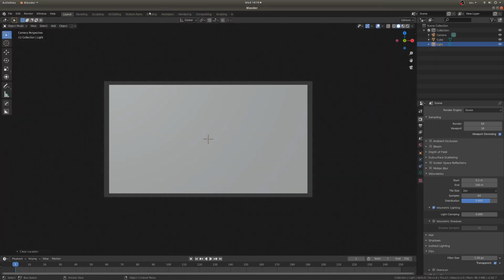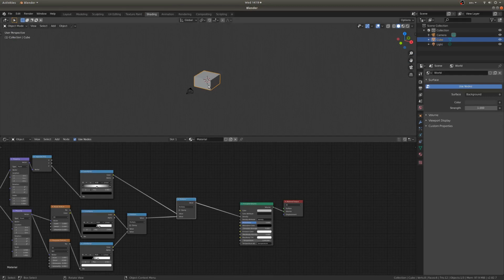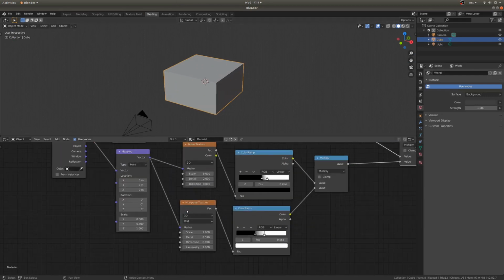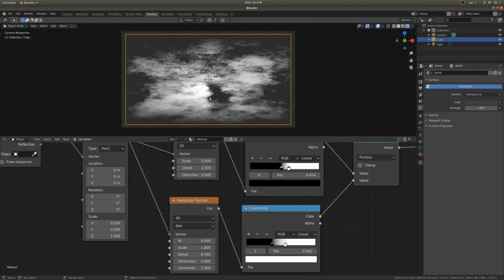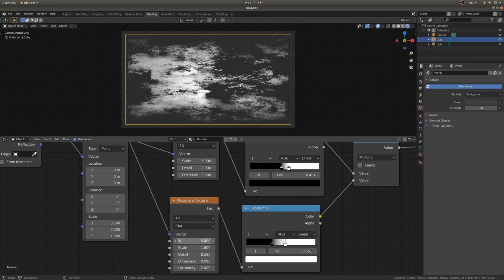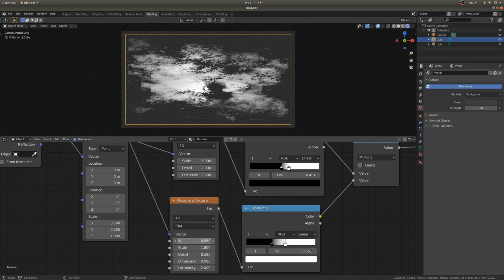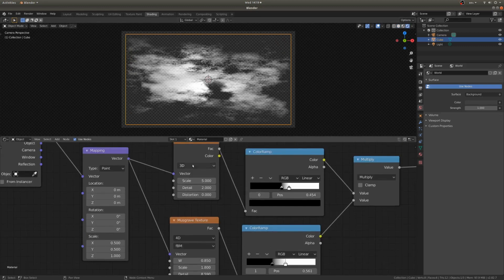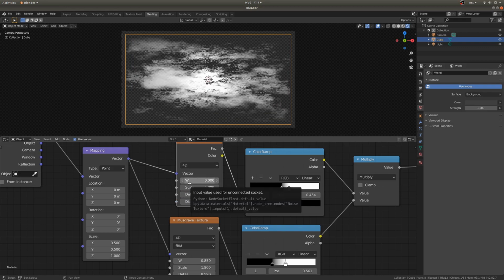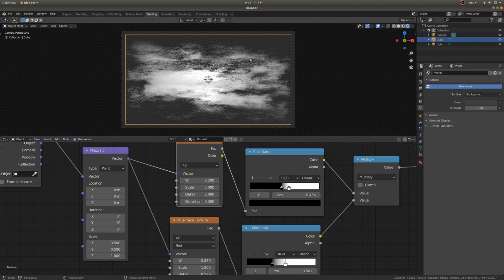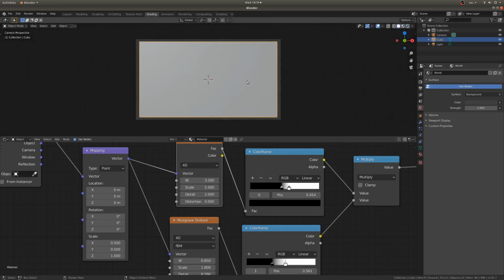And if you'd like a few different variations, which I kind of recommend, so not all your clouds will look the same, if we go back to shading, one thing you can do with the textures is go 4-dimensional, and then just change the W factor, which I think is for time, but you just get some different variations going on. And you could do the same with the noise texture if you like. That'll just change up the variations that you have, and you can get some different textures rendered out.